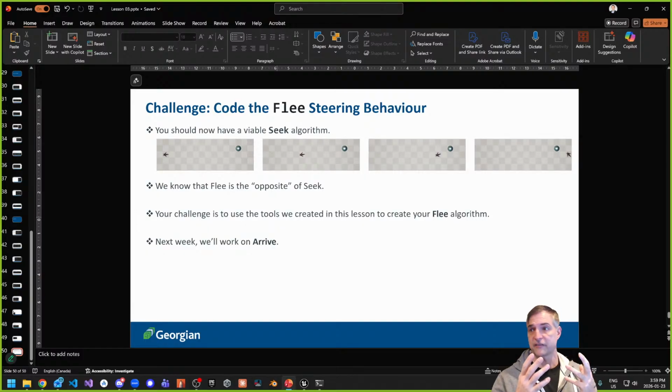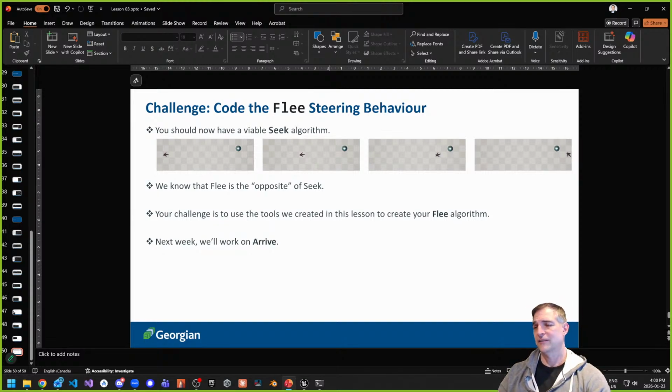So you need to have some kind of input. Here's the thing you need to do. You can see here exactly what it's doing. It's kind of seeking to, and it's going to keep on circling around over and over again. So we need to do that. You need to have a separate algorithm for flee, but the guts of seek is part of the stuff you need for flee. So I need you to look at the documentation I gave you.